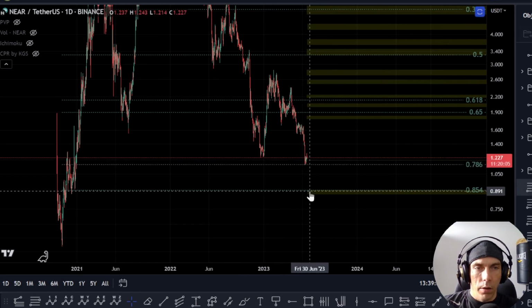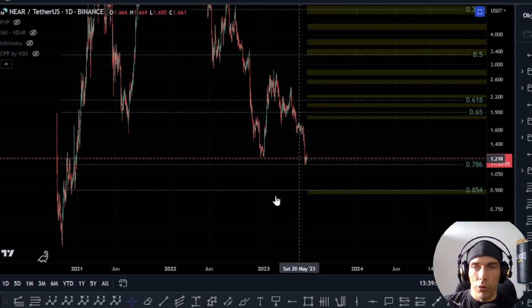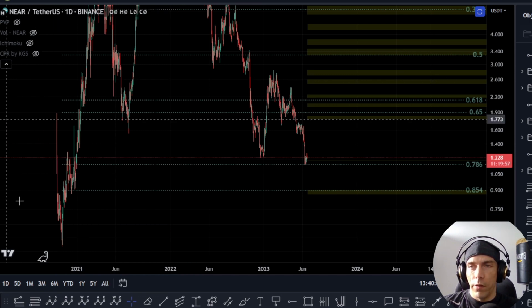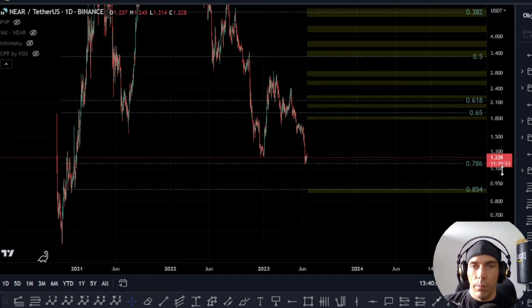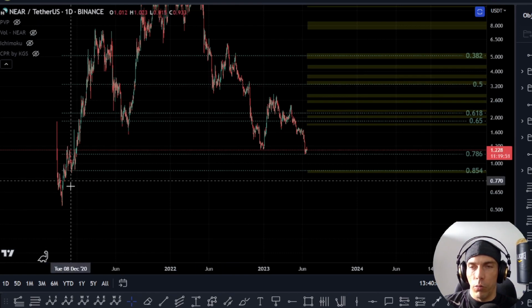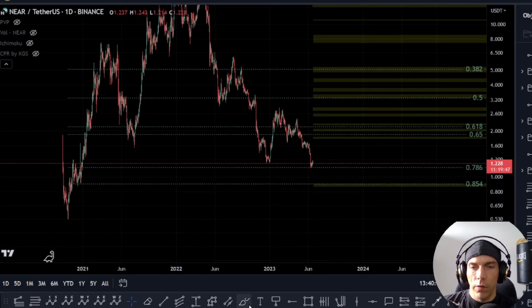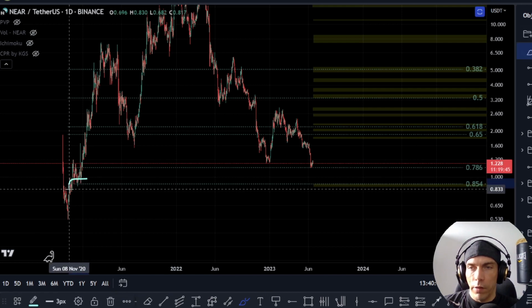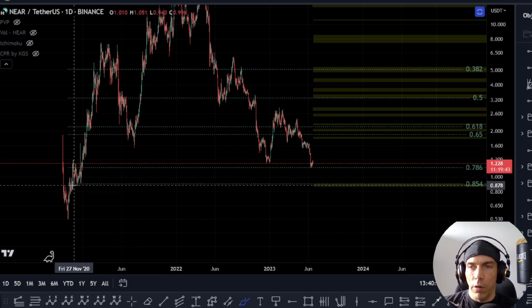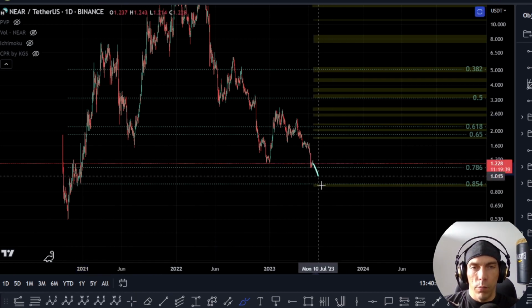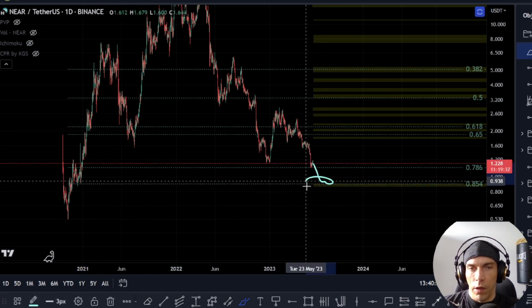If we did come back down lower, this 89 cent region is going to be an 854 retracement of this entire move to the upside. Now, like I said, we don't have all the data here, so this doesn't mean that much. I'd like to have more structure here to work with, but off of this low, it would effectively be an 854. Now, we can see that this is quite an interesting zone because we also have these levels over here, which would be looking to back test this level over here. And if we do see price come down there, I would be interested to see how we react on this zone.